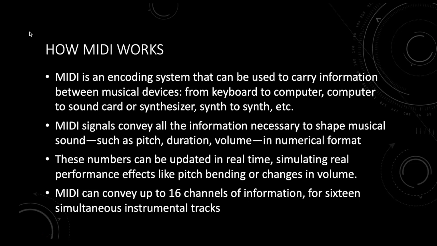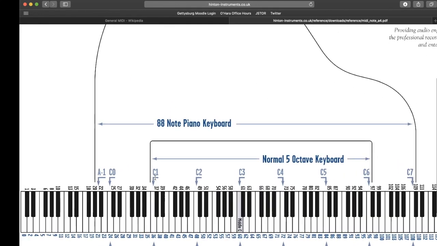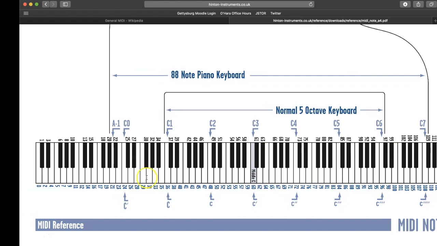I'm going to switch windows and look at a couple of ways that MIDI standardizes information. For example, MIDI prescribes exactly how to refer to a note. On this keyboard you'll see numbers from 0 to 127 — that's 128 total. Starting low at 0, each note as you go up gets its own number: 0, 1, 2, 3, 4, 5, 6, 7, and so forth. Every unique note has a MIDI value. MIDI will refer to a note by saying, this is note number 46, and it's that B flat.